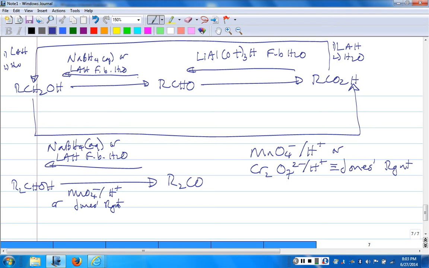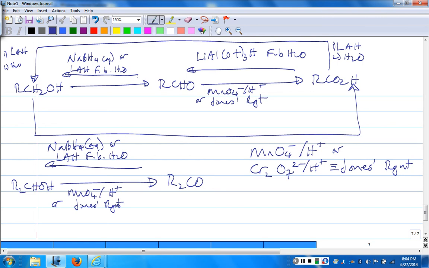Ketones are devoid of carbonyl H's. Now, if I wanted to oxidize the aldehyde to the carboxylic acid, I could use acidified permanganate or I could use Jones reagent, because this will oxidize everybody that can be oxidized. Great. Well, what if I wanted to go from the primary alcohol to the aldehyde? Couldn't use Jones, because that's going to go all the way. Couldn't use permanganate, because that's going to go all the way.